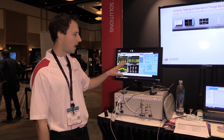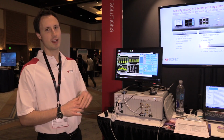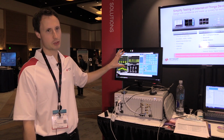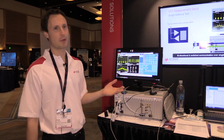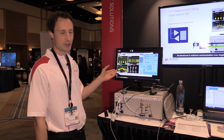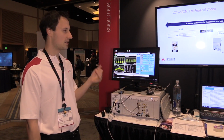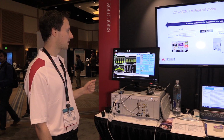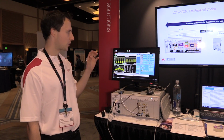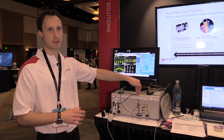A lot of these measurements are in the Bluetooth standard, so in order to comply with the standard, you have to make these measurements. And what this application does is it allows you to very quickly make the measurements and see if you're compliant with the standard. Additionally, we have other software tools that you can use to really do any kind of development and debugging of your device, and that's something that is available on all different kinds of hardware that we have. So we try to be consistent in our software so that you can choose the hardware that matches best to your application.